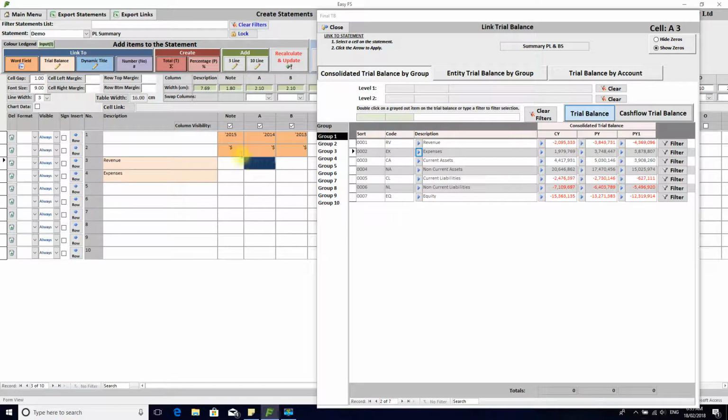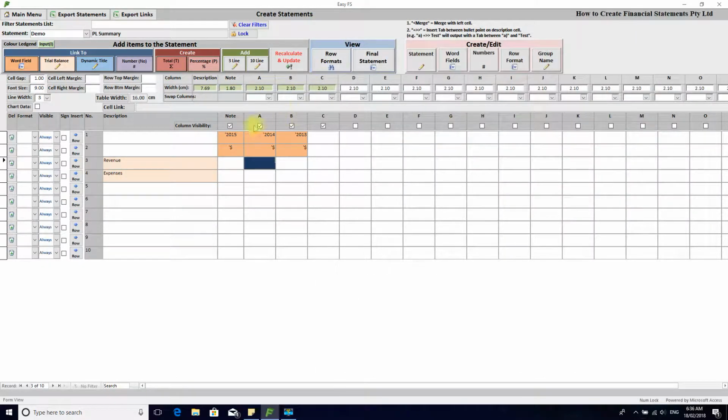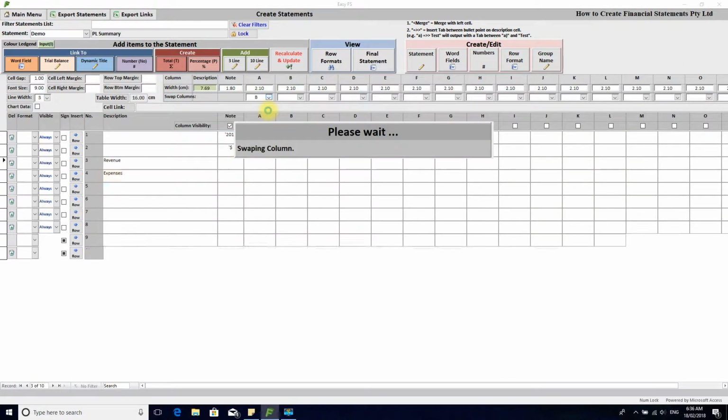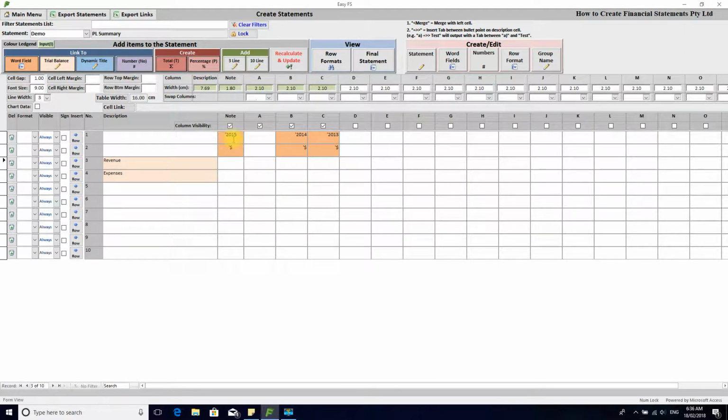And then, oh, look what I've done. I've actually put the year on the note here. It needs to be moved that side. So I'm going to move this one to C, this one to B. Unfortunately, you can't move this one, so I'm going to have to delete that and put it back again.